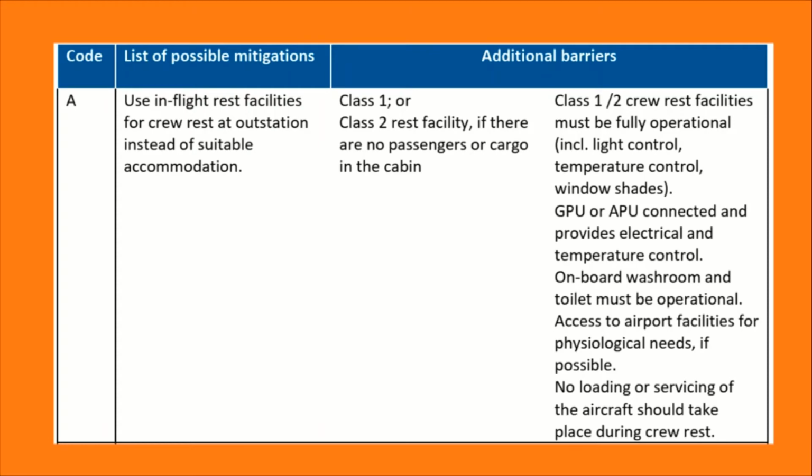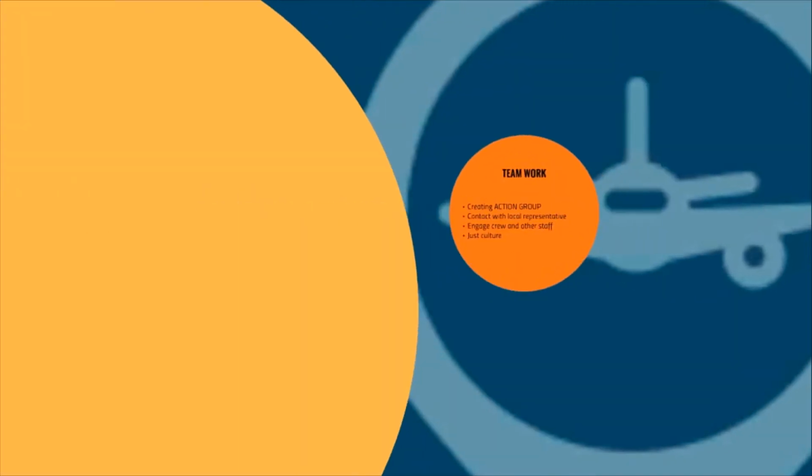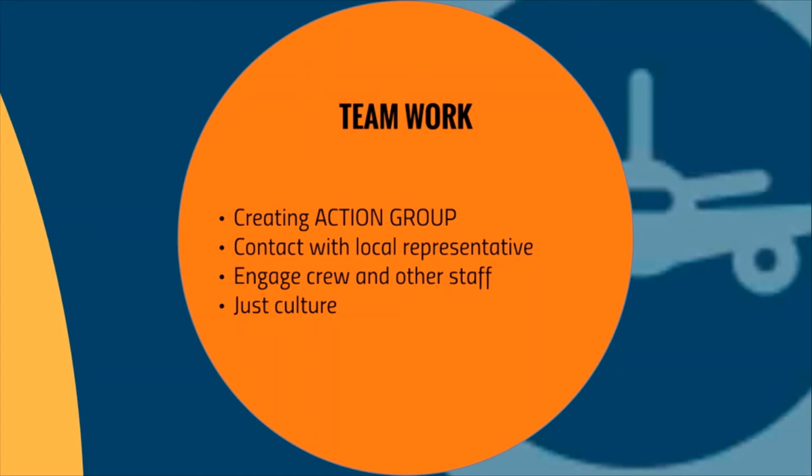The previous scenarios and mitigations should be used as guidance and inspiration tools, as each route, each region, and each operator could be different. It is more worthy to refer to some basic principles that should govern the mitigation measures that an operator establishes. During this crisis, teamwork will play a vital role.